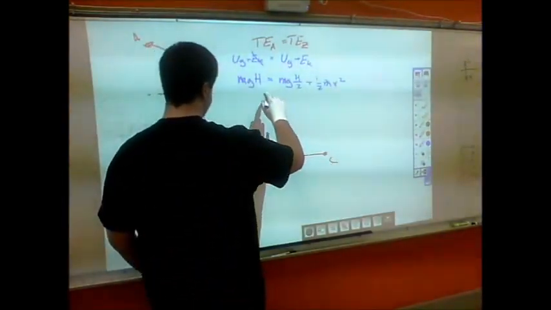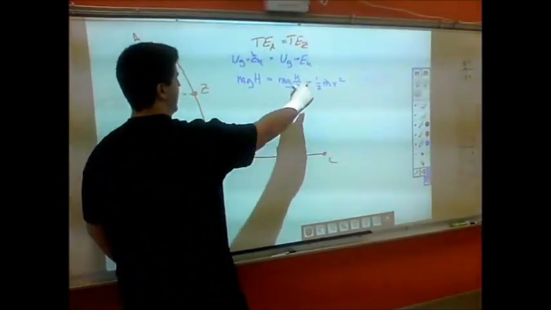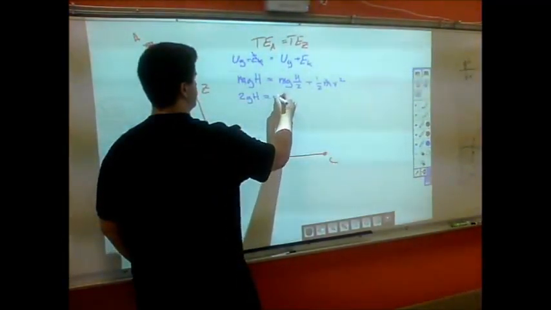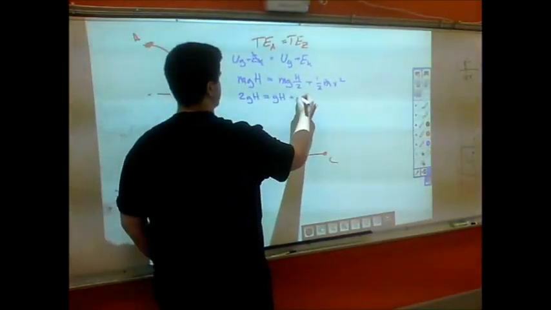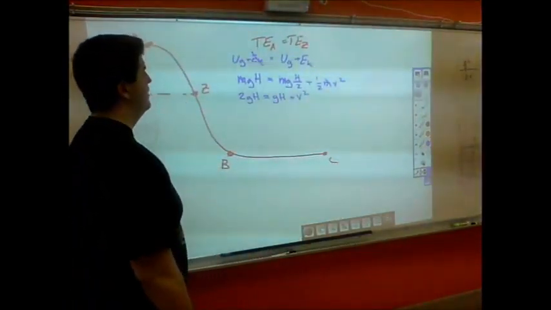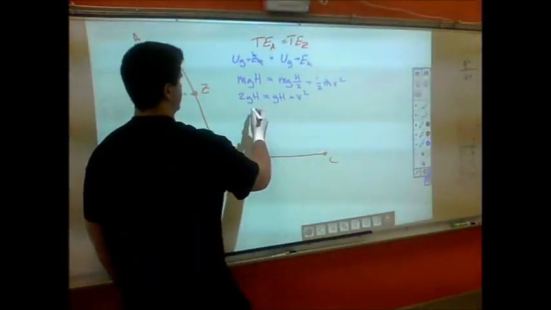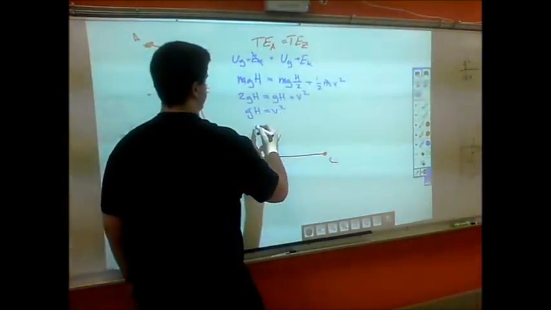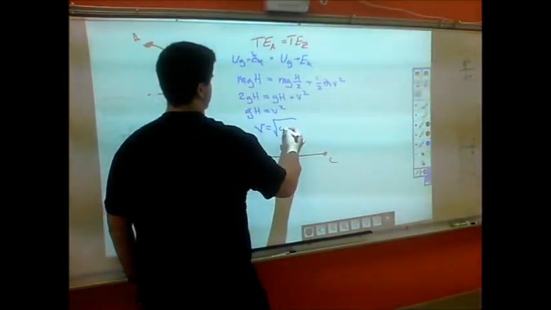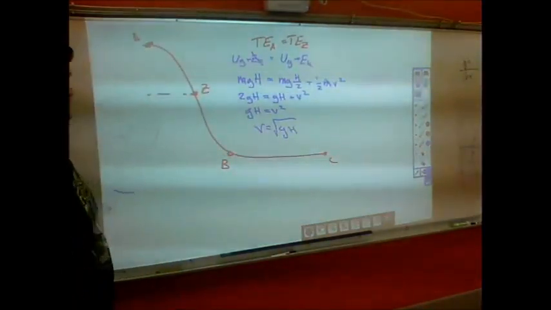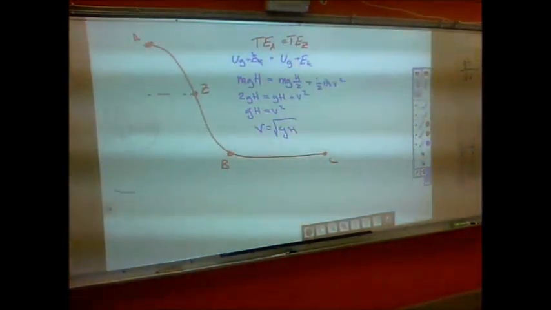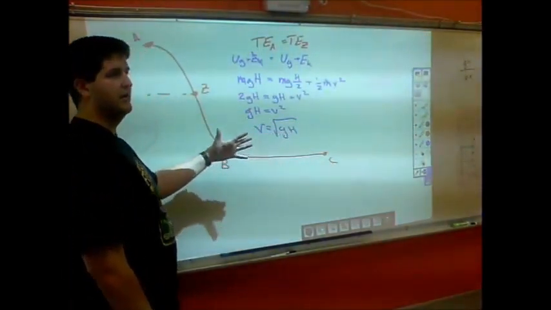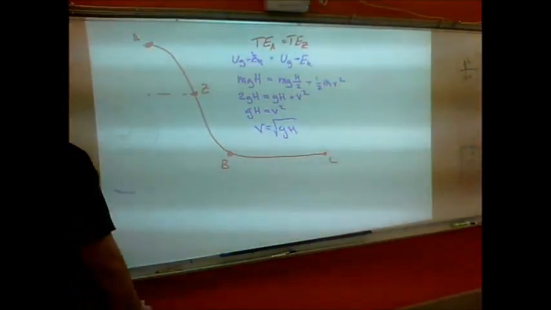So what I'm going to do is multiply both sides by 2, cancelling out these 1/2s. So we get 2gh equals gh plus v squared. Now I subtract the gh over, and I get gh equals v squared, because 2 minus 1 is just 1, so v equals square root of gh. See how I did that? So really from this point on, it's just algebra. All right, so that's that one.